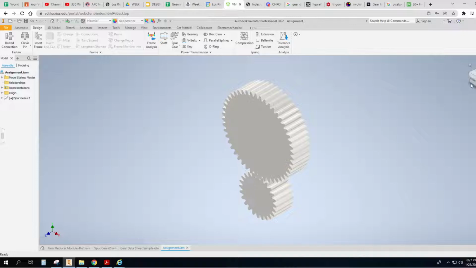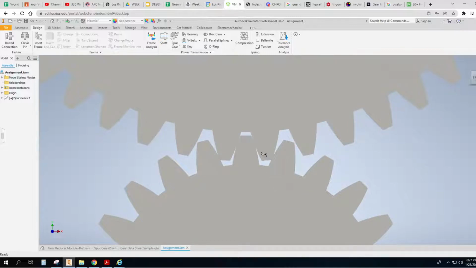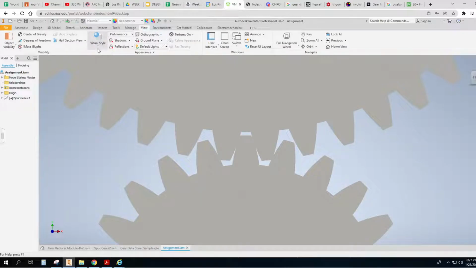Okay, so let's take a look and see here how this looks. Now you can see there's that pitch diameter, right exactly where they're changing. Let me get a better view. Now these aren't perfect. They're just standard gears, and you can see there's an interference there. It's not really there. They didn't do a perfect involute, and they don't have radii in all their corners.